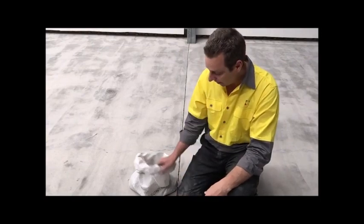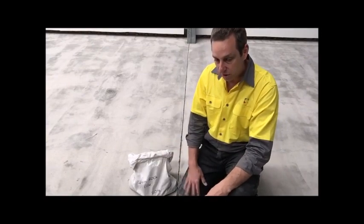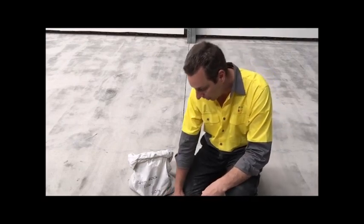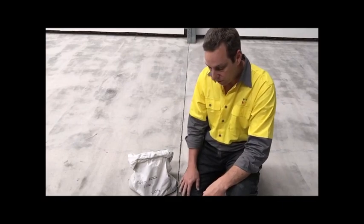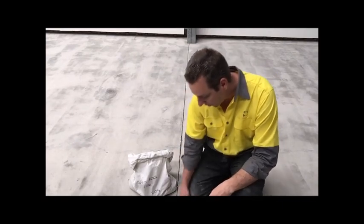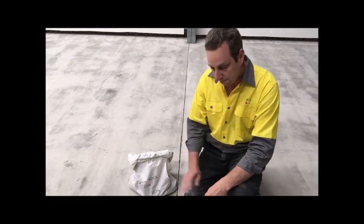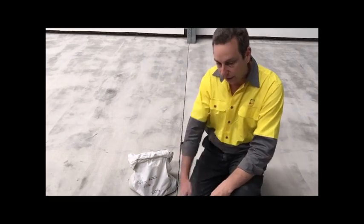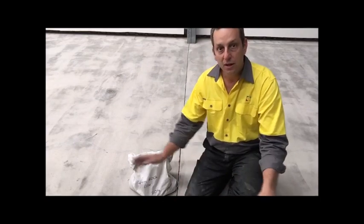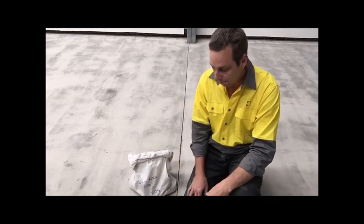So what I'm going to do is use it in conjunction with a resin. I'm going to colour it up a bit so that it's closer to the grey coating that's going to be used. I'm going to infill this saw cut because it's a bit busted up. I don't like the look of it, so I'm going to infill the saw cut, grind it flat, and then recut it nice and square so it all looks beautiful. Then we're going to do the coatings here and see how it all blends together.